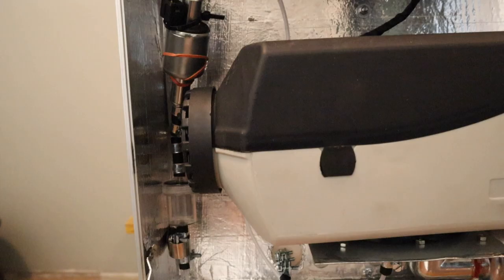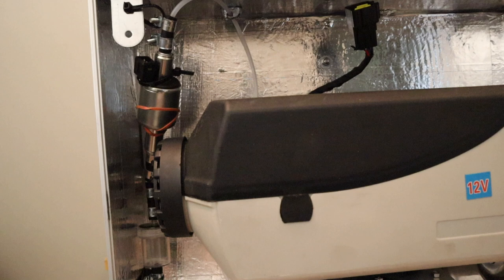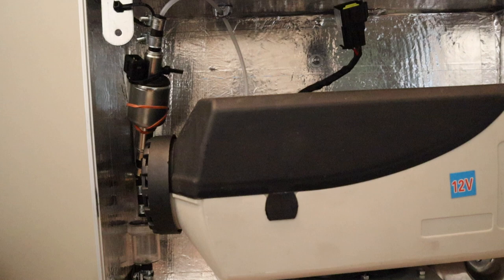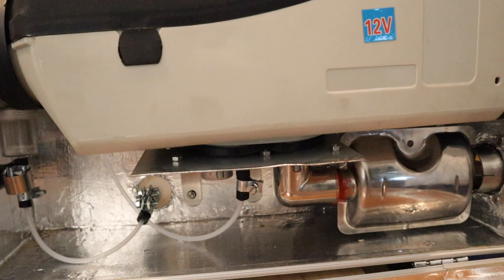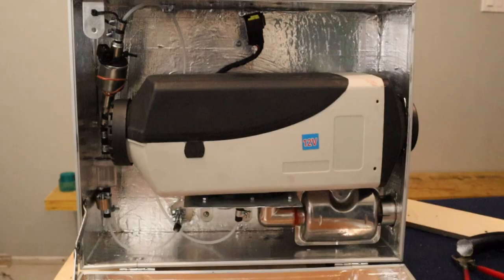Also, the angle at which you install your pump is important. It should not be horizontal. It should be at least over 15 degrees. 15 to 35 is what the manual recommends, but technically it could even go as far as being vertical and you should be okay, as long as it's not horizontal, because in that situation, your fuel pump will develop an air pocket and then you'll have fuel dosing issues and a lot of smoking happening for your heater.